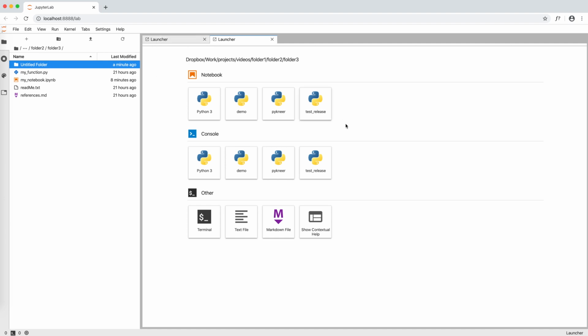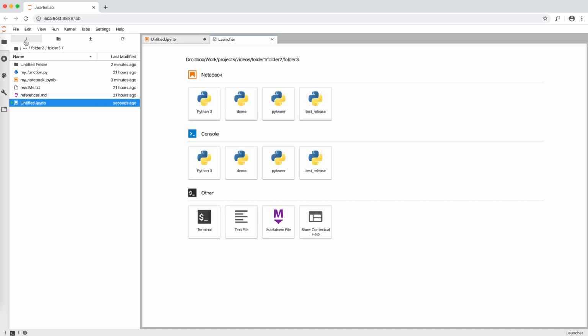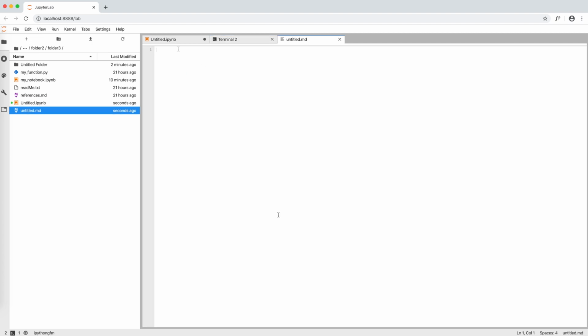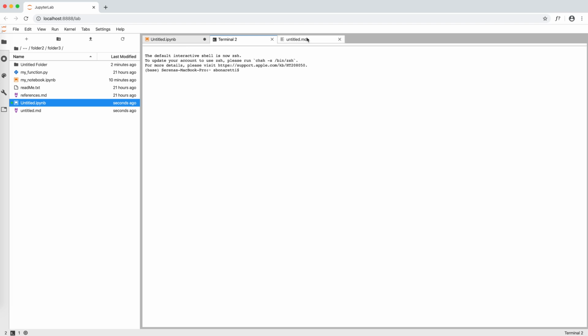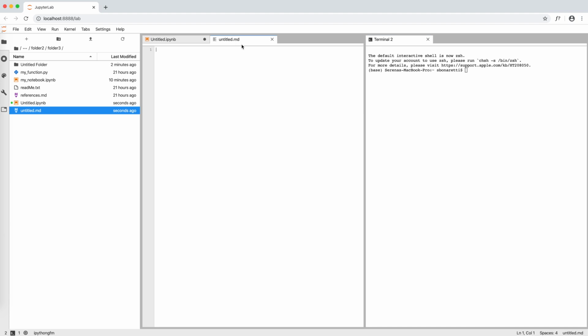On the right side, we have a big launcher. As you can see, we can open notebooks, consoles, terminals, text files, and others. What is convenient here is that we can position the different tools in such a way that it is convenient for us to work. For example, for my next project I need a Jupyter Notebook, then I need a terminal, so I click on the plus here and start the terminal. And finally I need a markdown file, so I click on the plus again and start a markdown file. I can alternate the files I see, but I can also position them in such a way that I have everything under control all at once.